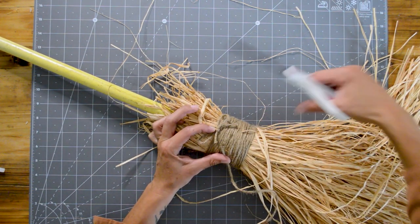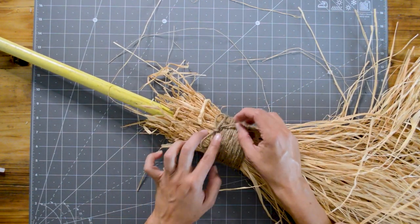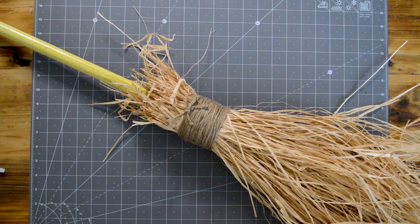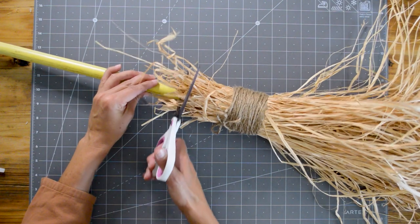Not my hand. Okay. Oh, look at that. Oh, I love it. Now, just clean this up a little bit. And then I think we're all done. So I'm just gonna take my scissors and start cleaning up.